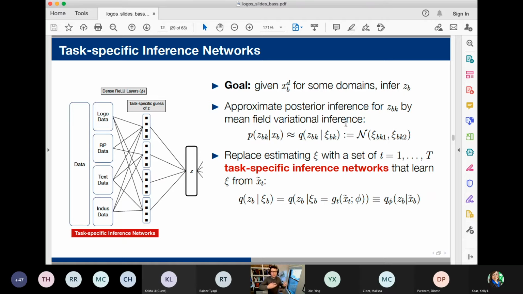Similarly, we'll have one for the consumer, one for the manager, and one for the full data. With this setup in mind, the way this actually works in terms of estimating it, we're going to minimize the KL divergence between this approximating posterior family and the truth. We do this by standard variational inference procedures. We're going to maximize an ELBO, evidence lower bound. The way that actually happens is by learning the parameters of this approximating inference network function, those are phi, and also by optimizing the parameters of the decoder network that I talked about on the last slide.